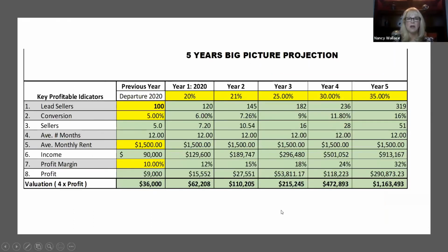Okay, so here's what I was talking about in the overview. When I start working with folks and they want to do single family homes, and they want to build their wealth and their net worth, we start with this 5-year projection. This is actually somebody I'm working with. If you can see my cursor, they said when they get a rental property, they want it to have a profit margin of at least 10%. This is on 5 rentals over the course of a year. The average rent that they're collecting is $1,500.